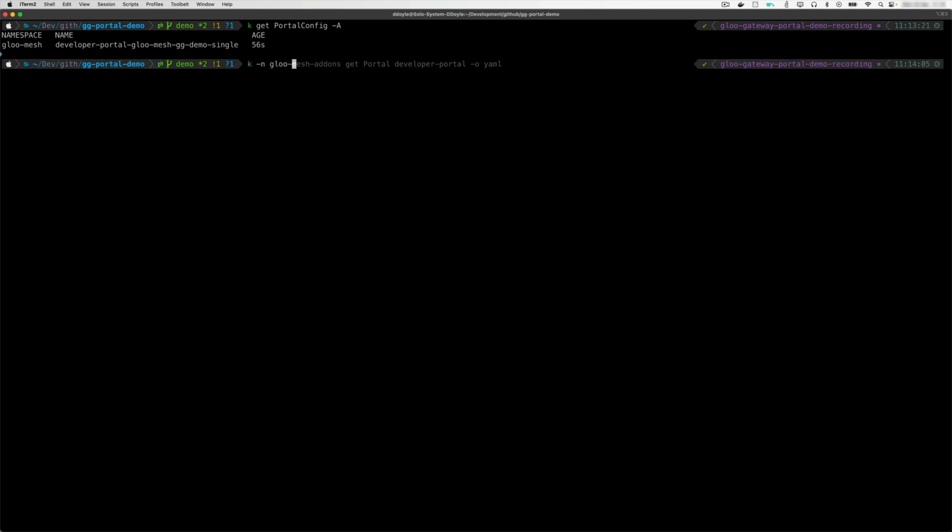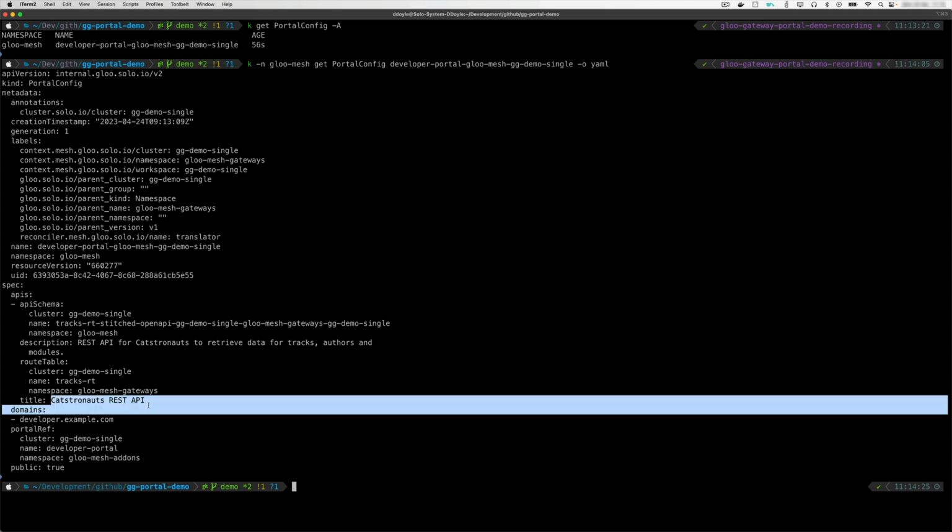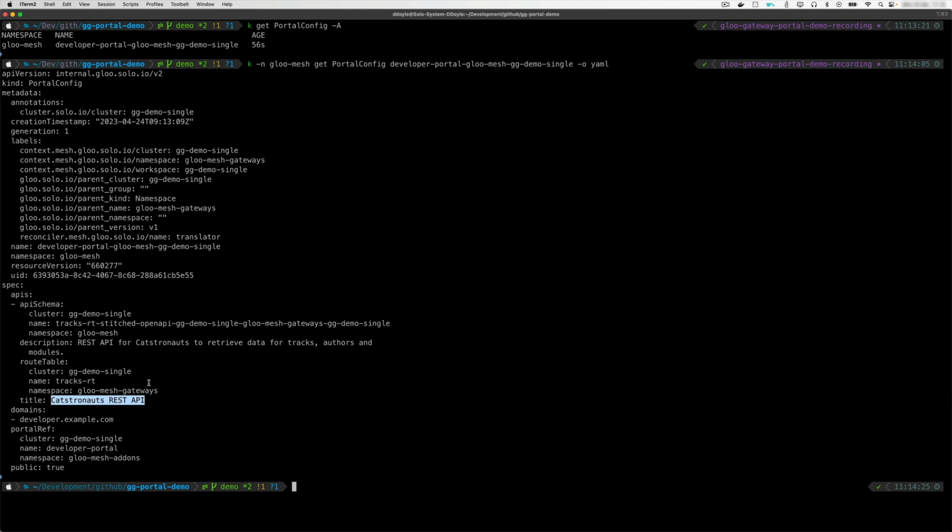It's created in the Gloo Mesh namespace, and we say get portal config developer portal, the entire name of the deployment, -o yaml, and we can see here that it has pulled in the API doc for our tracks API. So here's the tracks route table, and it's got the metadata included as well.